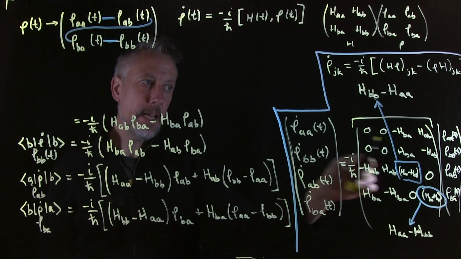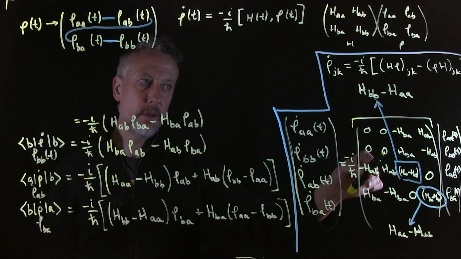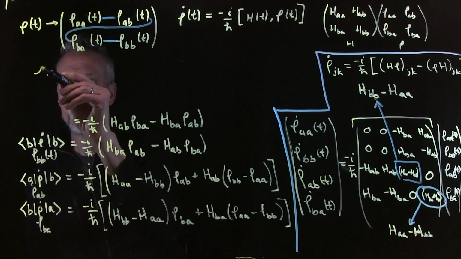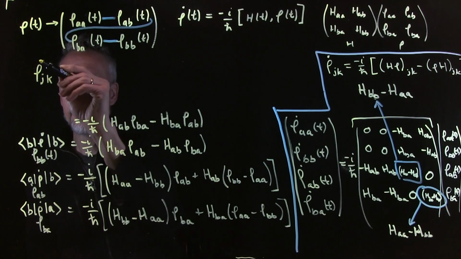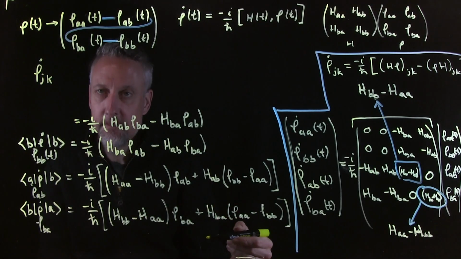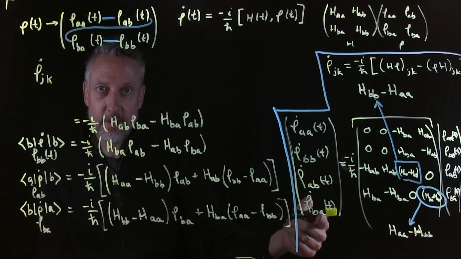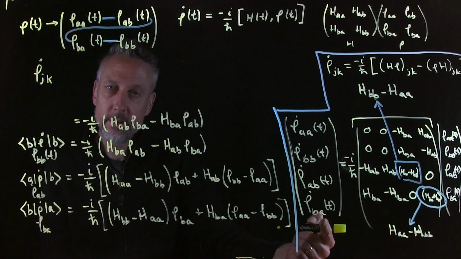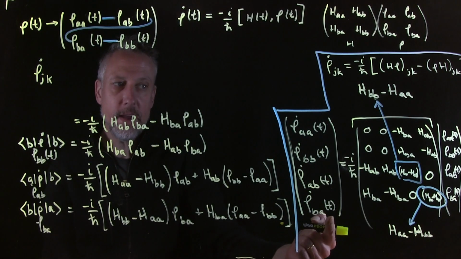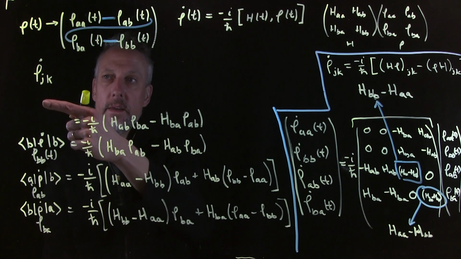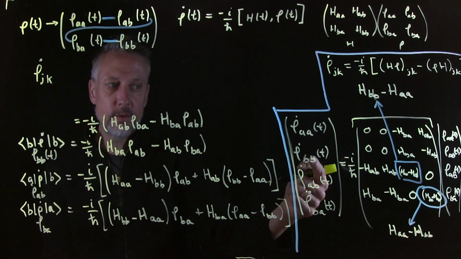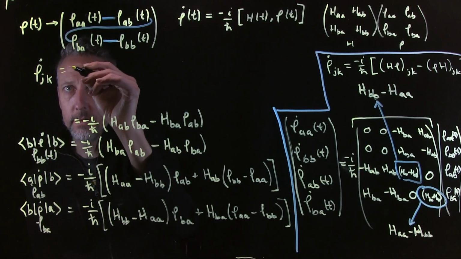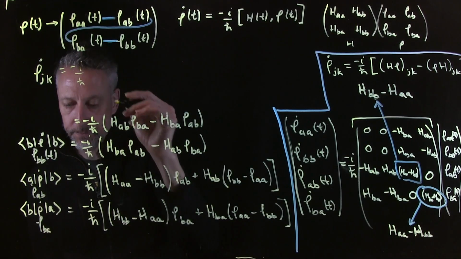We could have the AABB element, which would be this one, this one, and so on. So we can write down rho JK, but now thinking of rho JK as one of these elements of the vector, just that we use two labels to tell us where we are in the vector. If you don't like that, you don't have to. You can have rho n dot, and then this could be 1, 2, 3, 4, as long as you keep track of it.